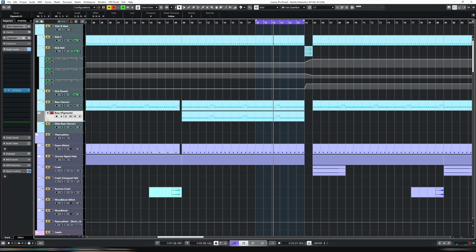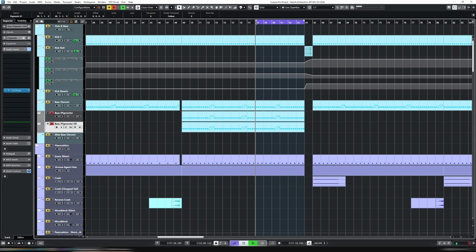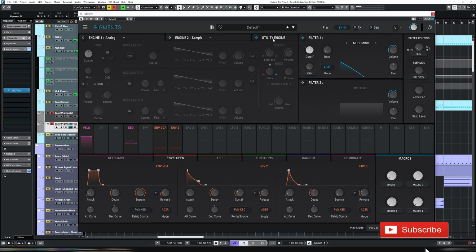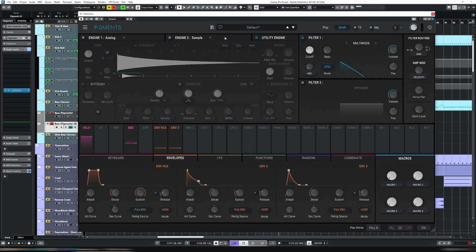But let's do the same test now. Let's duplicate. Open up the channel strip, flip the phase, and now playing these back, we have absolute dead silence. So that means that the saw in the utility engine is perfectly capable of a Psytrance bass, whereas the one in analog is not. And if you just want a basic bass, then that's perfectly fine. If you just want the saw, then that works perfectly well. But it doesn't really give much more room for flexibility later.